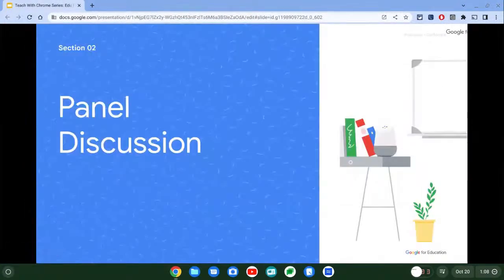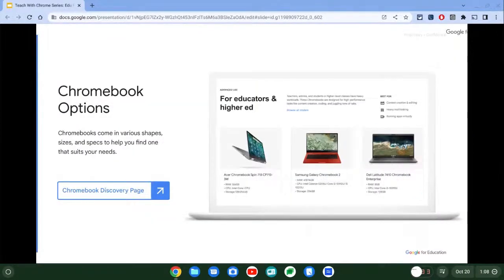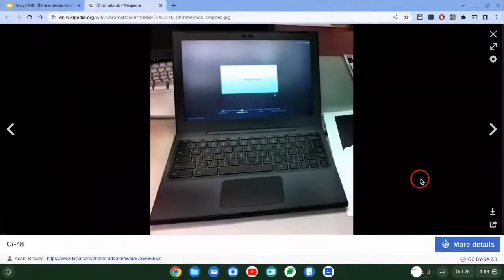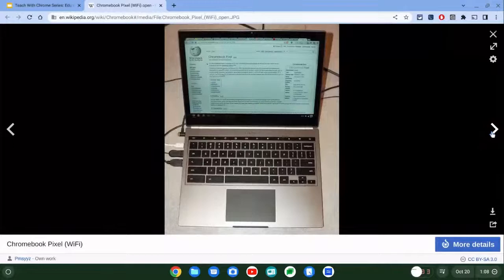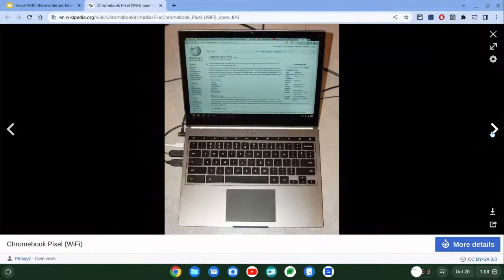So kind of just diving in then from the idea of what a Chromebook is and where it came from. The one thing I do want to note is where these came from. Yeah, here we go. This was one of the original ones, the CR-48, where they were really testing it out. I remember getting my hands on this, and it just blew my mind again how quickly I was moving on the web. And then they came out with the first Pixel, the Chromebook Pixel it was called, and I had jealousy because it was so beautiful and worked so well back then. And then I bought myself a personal Pixelbook. I totally love it. That's the one my wife stole.